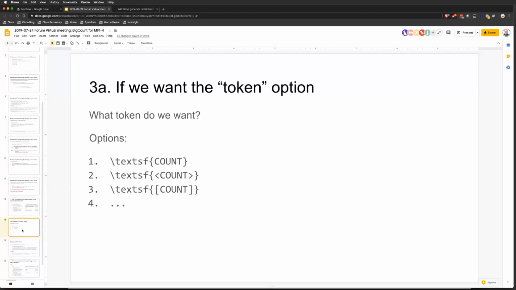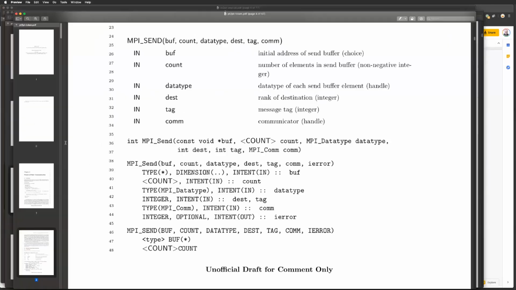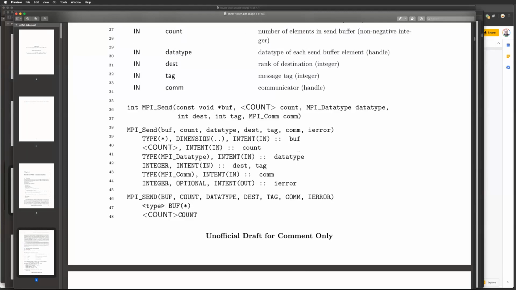Sorry, Jeff, this is Puri here. I'm looking at how the type is defined in Fortran. There is a bracket, the less than symbol, lowercase type, greater than. That's how it's defined in Fortran since MPI 1. Oh, I see what you're saying, that we have a precedent for this. So in some ways, that makes the bracket, the less than greater than, a little less desirable, because it's what we did for Fortran, but this has a different meaning here. So maybe the square bracket. I think Jim's points encapsulate this well: something that does not parse in C and Fortran and is visually different. And we can have a beauty contest later, because the Python will just consistently render it.